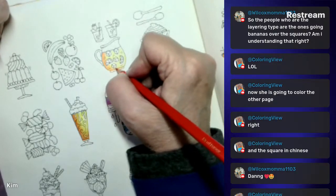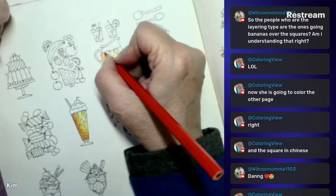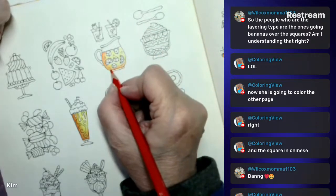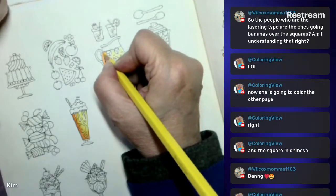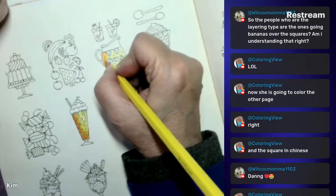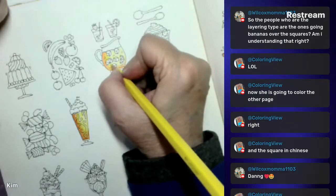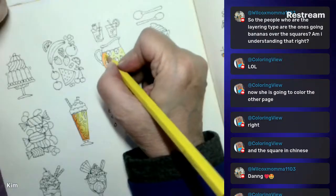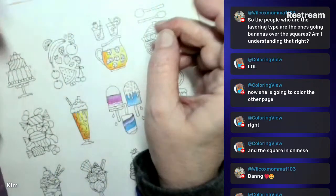So yesterday, I don't think I gave it a real fair shot. So today we'll give it a real fair shot. How's that? Yesterday I was kind of in a hurry. Okay, see, I can't get that orange to blend out. Now I can bring the yellow on top of the orange and it looks great, but I can't bring that orange out. Where's my brush?